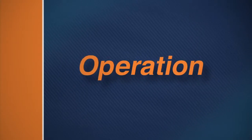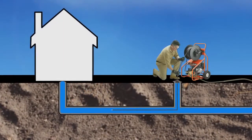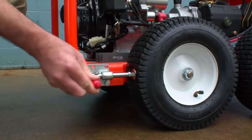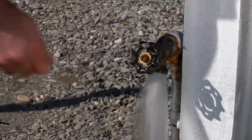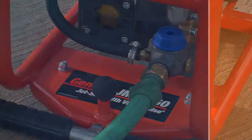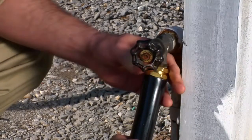To begin, position the machine several feet from the drain opening to allow enough room to work with the hose. Ideally, the line should be cleared from the lower end, from the street to the building. Engage the brake on the four-wheel models. Run the water for several seconds to make sure the water is clear of sediment. Then connect the water supply hose to the inlet of the jet. Use a three-quarter inch heavy-duty water supply hose to ensure enough water is supplied to the pump.